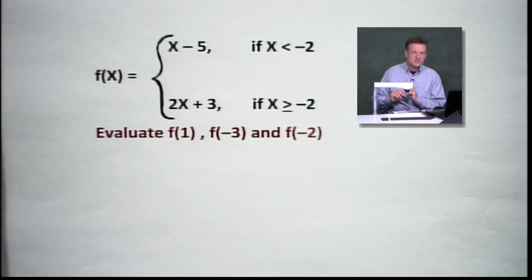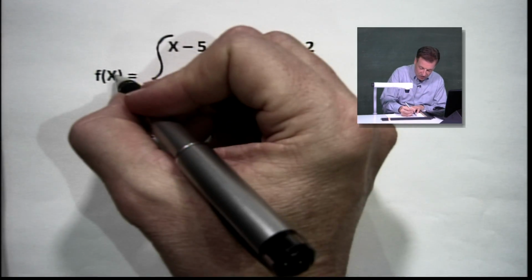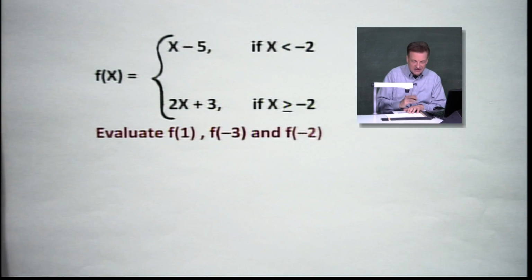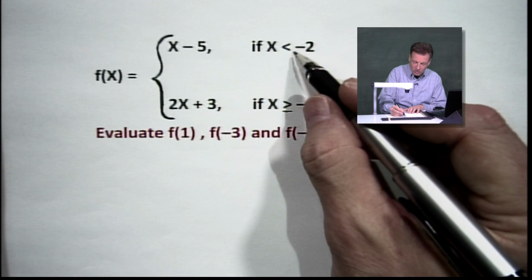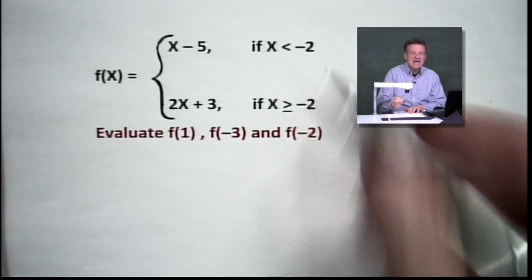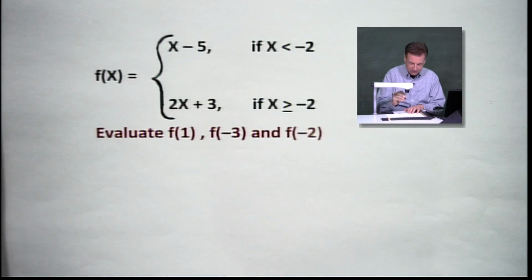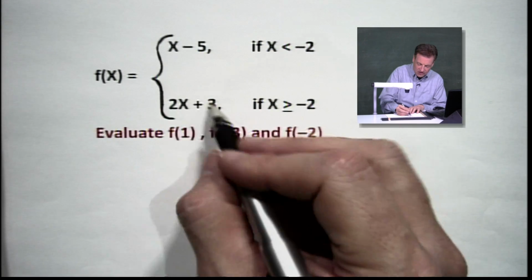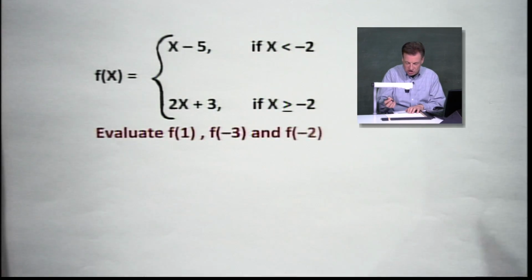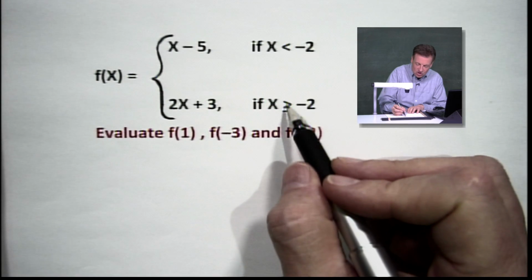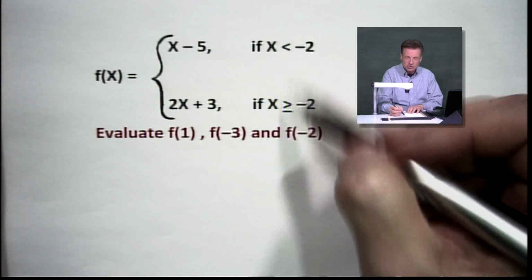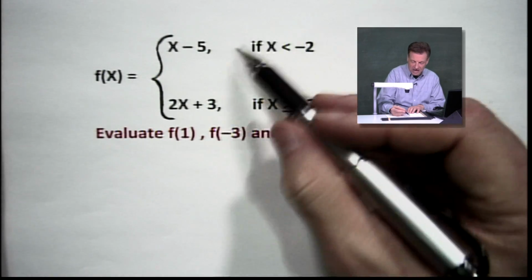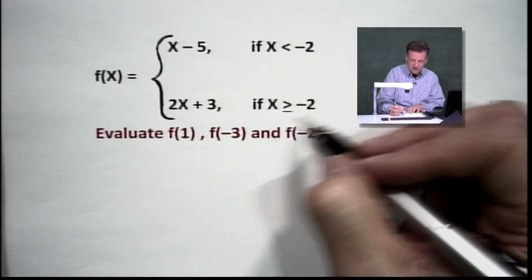But here we go. This one we spread apart a little bit just because I like that, all right? We've got f of x equaling, and the thing is, we've got 2 options, an x minus 5 up here. And by the way, that's in case x is less than negative 2, all right? And here we go with a 2x plus 3 function, or expression, and it should work as long as we're greater than or equal to negative 2. Once again, there's no overlapping between our domains here. This is the domain for x minus 5. This is the domain for this one.